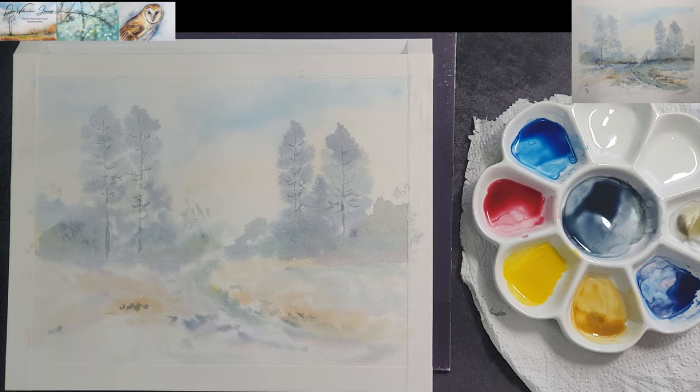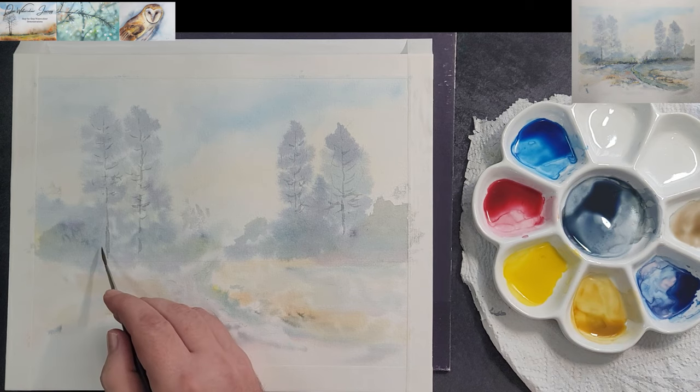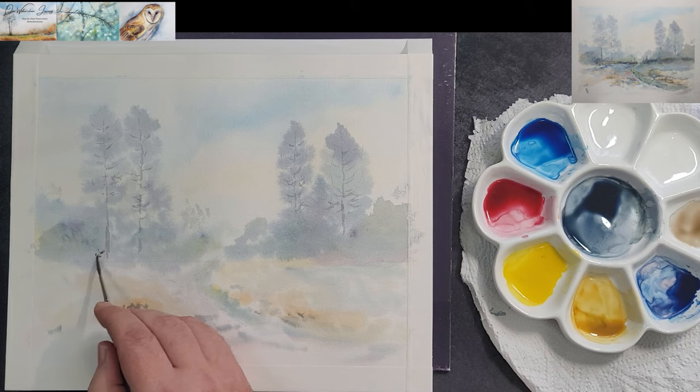Add some raw sienna and a touch of red to your purple mix for the bushes in front of the trees. Add a bit of water to help the paint spread. Use the colors on the palette to create variation.